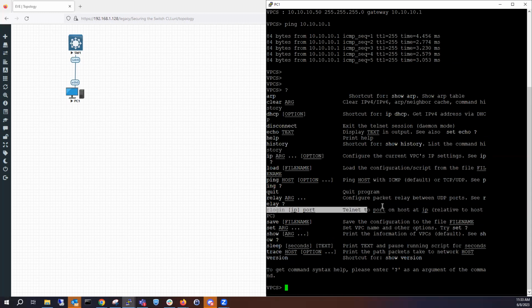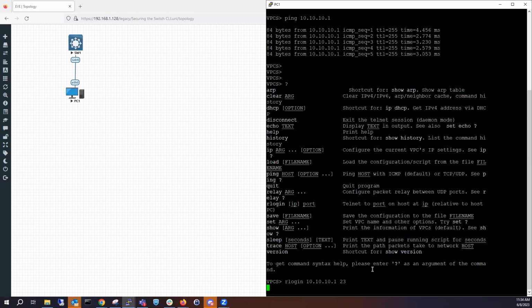All right, so we can use our login, right? That gives the ability to telnet to a port on hosts at IP routing. So let's type in our login, 10.10.10.1, and the port is going to be, give me 1 second. And that port should be, because SSH is 22, that port should be 23. Okay, so now we wait.